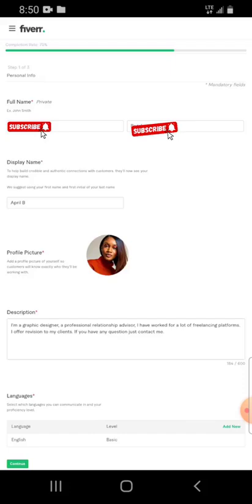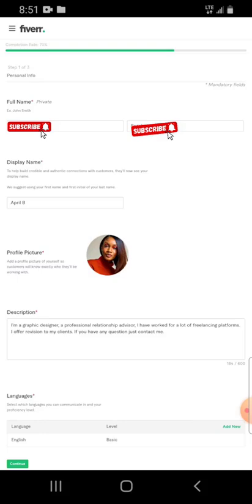Okay, this is the part where you have to add everything you want to add. You have to add your real name, just in case of identification. I think the reason why they couldn't verify my old account is maybe I didn't add my real name here. So ensure you add your real name at the full name section. Then your display name, you can put something that's not your real name. If you don't want to put in your real name, you can put a nickname or your work name.